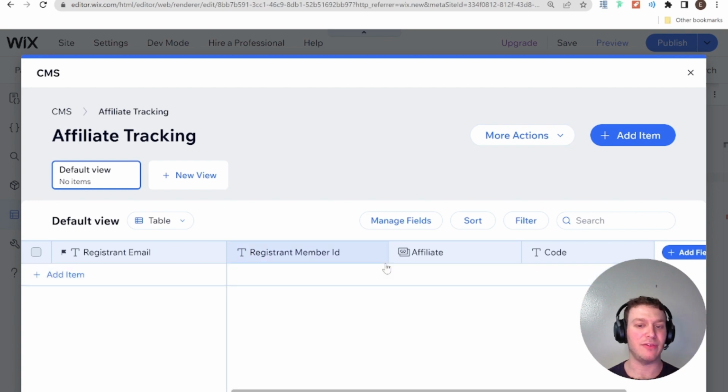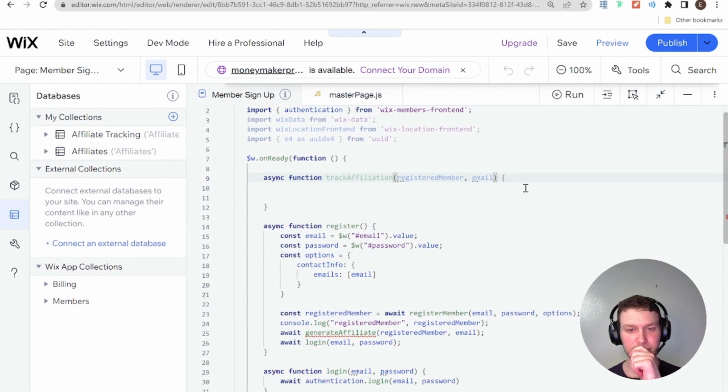Or maybe we have an affiliate that has multiple codes and they're compensated in different ways for using different codes. So that's why I think it's a good idea to keep track of that as well. And this is a little particular to this scenario, where the person using the code is registering as a new member. You might want to track different information depending on what your conversion is. So just note that.